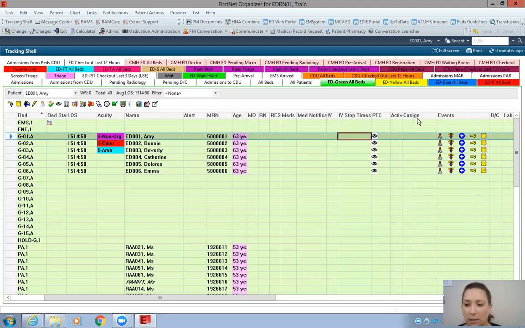Cosign. This is a little spot that will give you a little icon that says you need to cosign for a student nurse that you might be working with, for your resident, for your NP. It just pops up with a little icon, and I'm sorry again, I can't make that icon happen for you right now. But I have a big list that I'm going to give out by the end of the class of all the icons if you just want to peruse it.